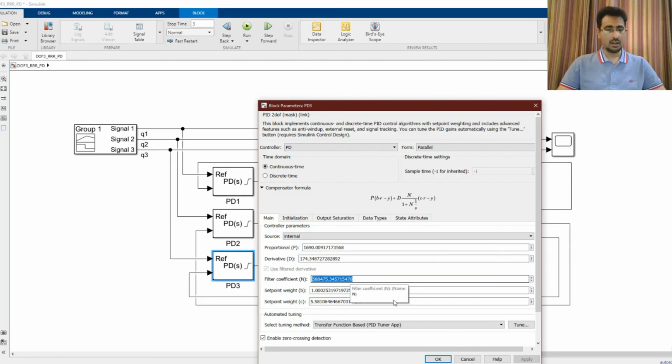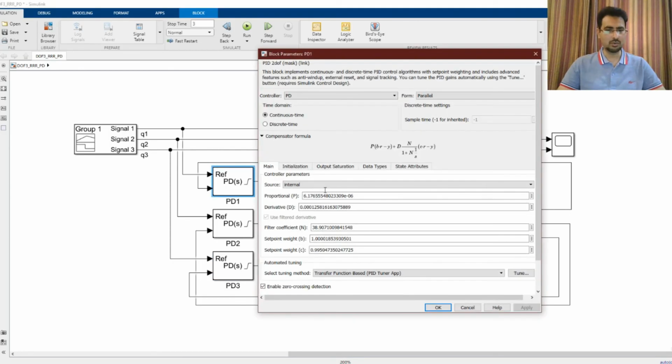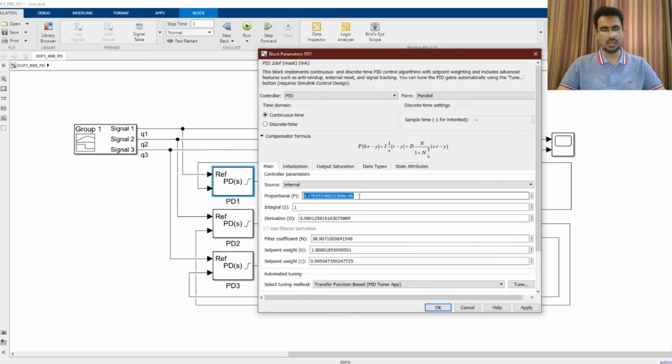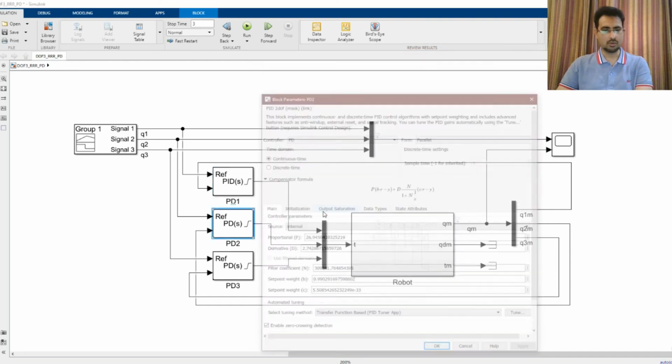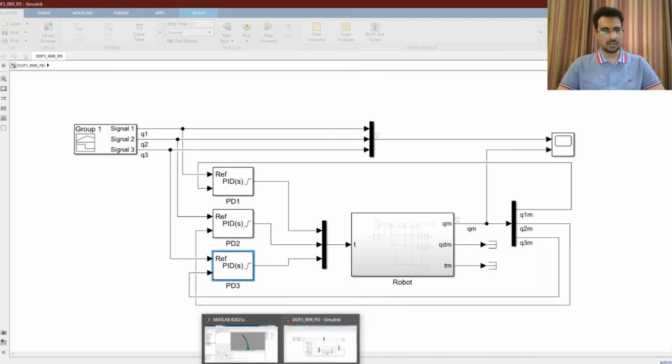Now, if we use a PID controller, then these values are going to reduce and that will be much more appreciated. So I'm going to change these controllers to PID controllers, and make sure that you use a suitable starting point. I'm going to use the default starting point, which is 1, 1 for the proportional and integral and 0 for the derivative, and 100 for the filter coefficient and 1, 1 for the other two set points. I'm going to do the same for the other controllers as well. I've changed all these controllers to PID, so let me save it and run the optimization once again.